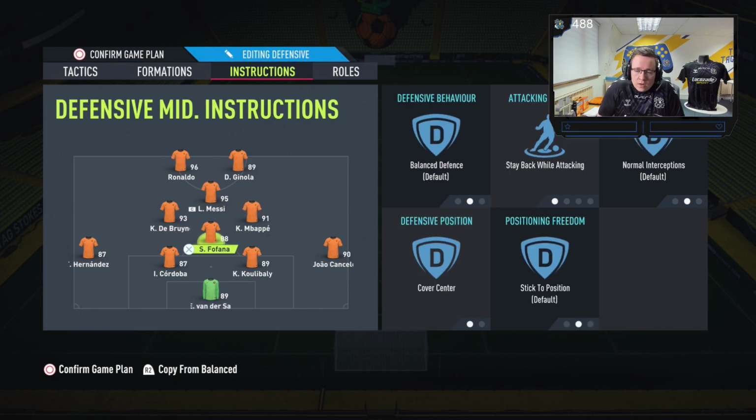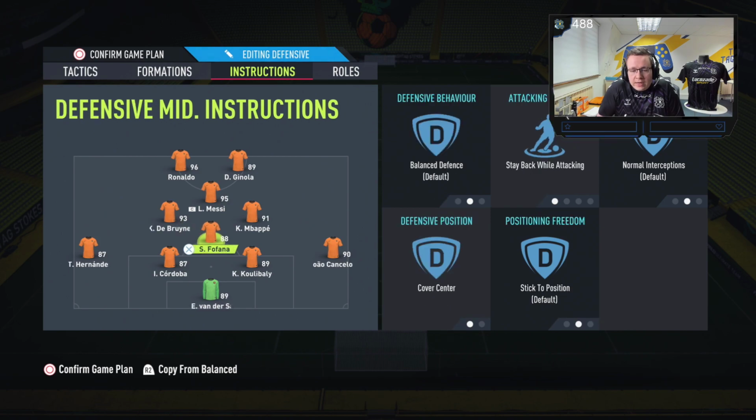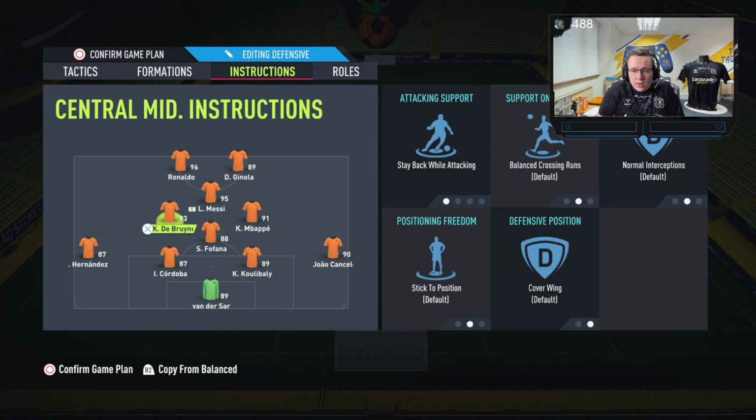Moving across to Fofana, what you want to have on your CDM is stay back while attacking in the attacking support column. And on defensive position, you want him in the cover centre role. Similarly with KDB, you want him to stay back while attacking on attacking support. However, he doesn't need to be cover centre. He needs to be on the cover wing, which is strange, but it does work. You know, it makes the team defend as a 4-4-2.